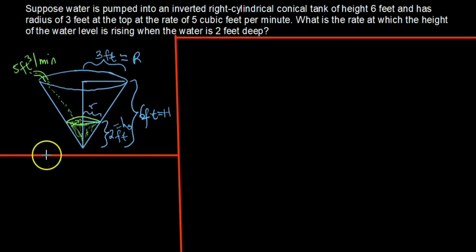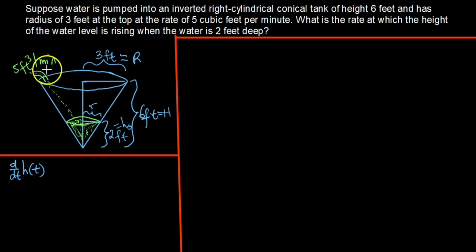All right, good. So you need to identify what we are asked to find. We're asked to find the rate at which the water level is rising. So let's use the rate, take note of that: the derivative with respect to t, that's time, of the height of the water level. You want to find the rate at which it is changing. Now by changing, it may be rising or going down. It will depend on the value of the result. If the result is positive, it means that it's rising. If the result is negative, it means that it's falling, that is, it's getting smaller. In other words, water is leaking from the cone. But it's not going to be the case provided we get everything right.